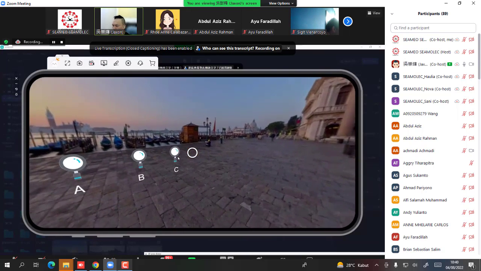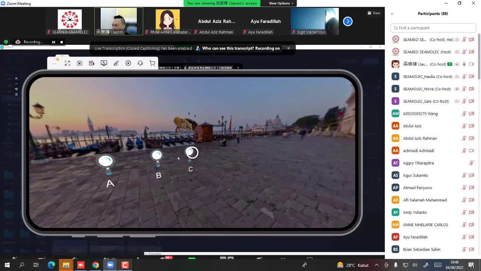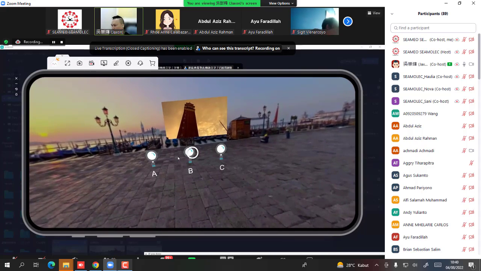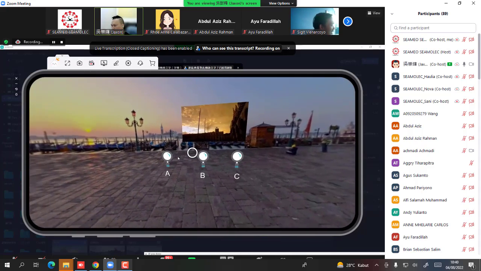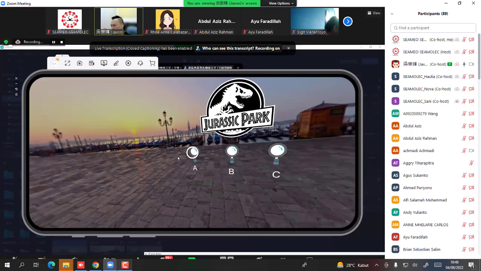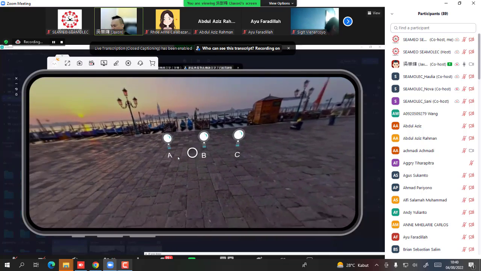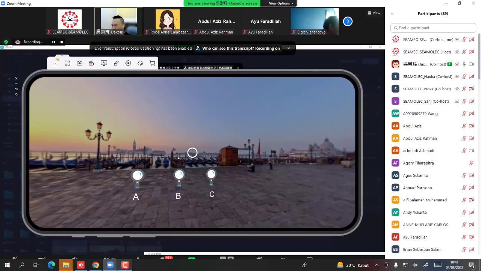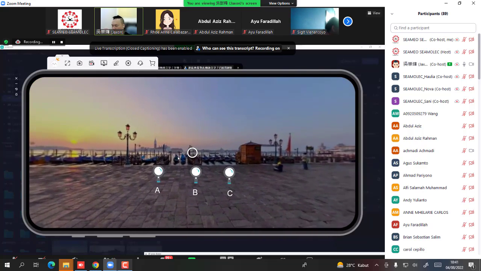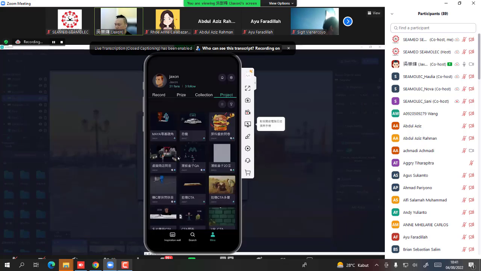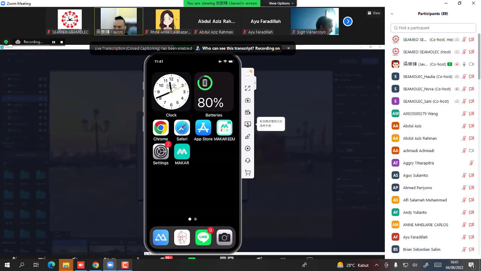And now I move to the button C. You can see just one model show up. I move to C, just shows the C. Move to the A, just shows the A. So the 3 buttons in the same group, when I move to the buttons, just show one of them. That's the group working.